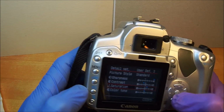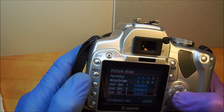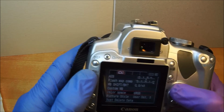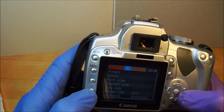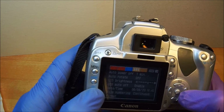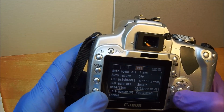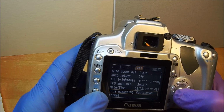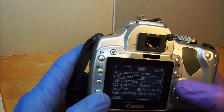And then we go to set, back to menu. Okay, menu again. Let's see what's in here. Oh, you gotta go up, all the way up. Then you can do the tab thing. That's just for playback, auto power off, auto rotate, LCD brightness, date and time, file numbering continuous. Let's see what that does. How many, oh, that's all you got. Okay. Continuous. Oh, you gotta go up to the top, keep forgetting that.